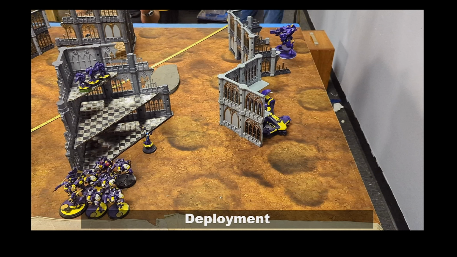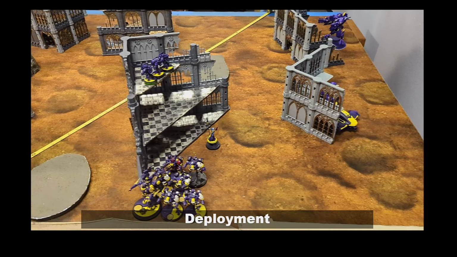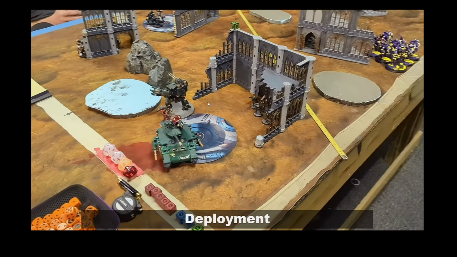And I put my Crisis units on the line because the attacker goes first. I don't know why I put that behind cover. I'm so trained to hide everything, not to get shot turn 1. But I forgot I was going first, and that's why I placed this Crisis unit there, so that they can get the advantage. Right now, he didn't really hide his units very well, but we'll see what happens.